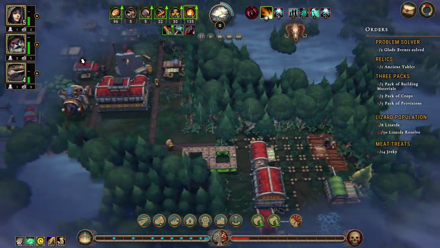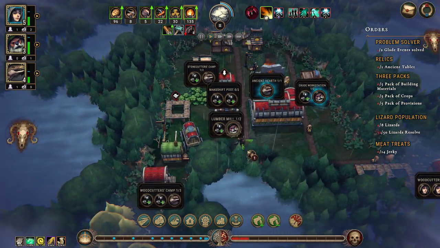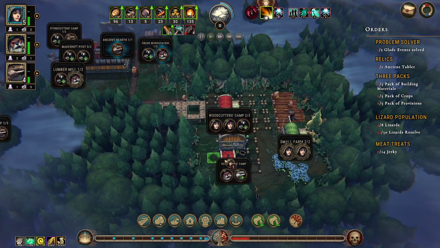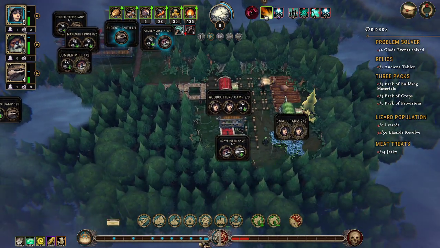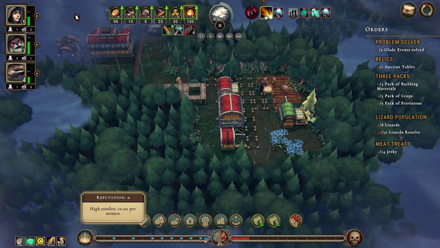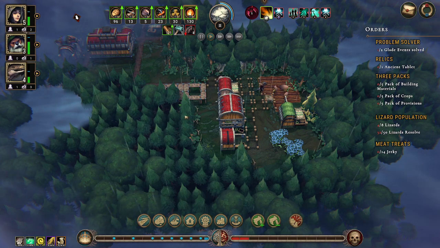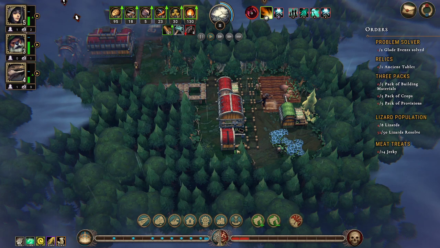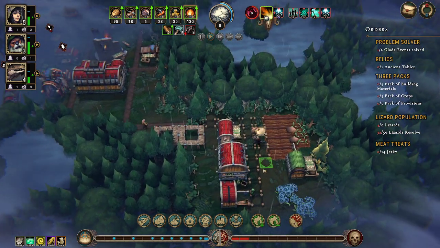Okay. So all in all, we have the beginnings of a good settlement. Our orders are not in our favor, and as you can see, the only reputation we've gained was from that cache that we solved. So this is going to be a spicy one.